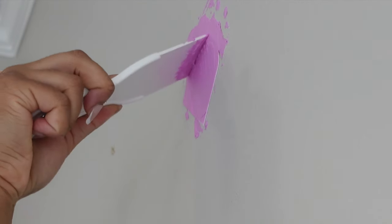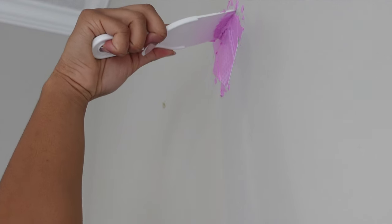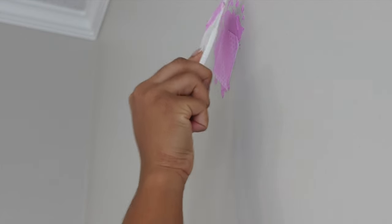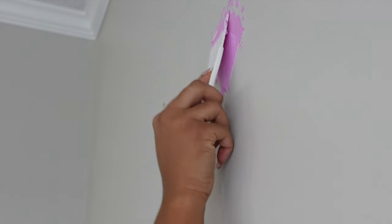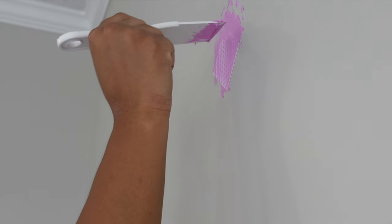So this is like that? Yeah. Okay. Because it's gonna dry. You have to wait for it to dry. So if you have a lot over there, it's not gonna be a smooth surface. You see how that is? How it's bumpy like that? It dries like that and you put paint over that? Right, you don't want it to be bumpy. You want it to be a smooth surface.